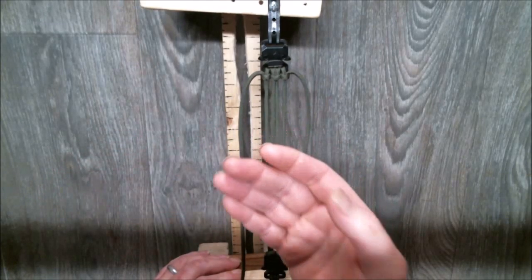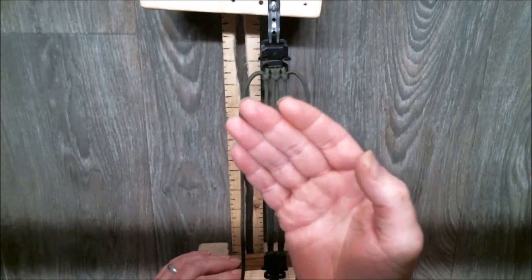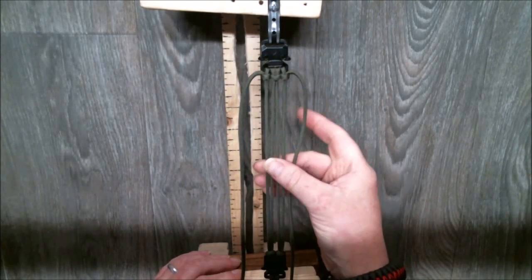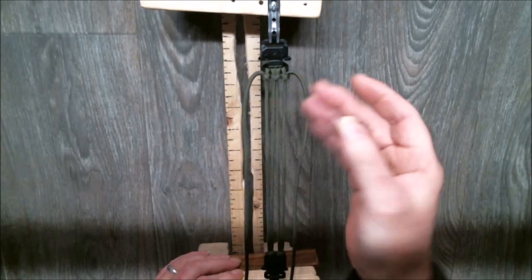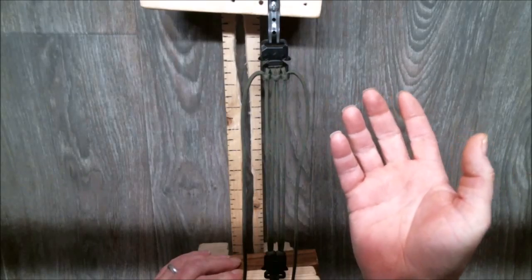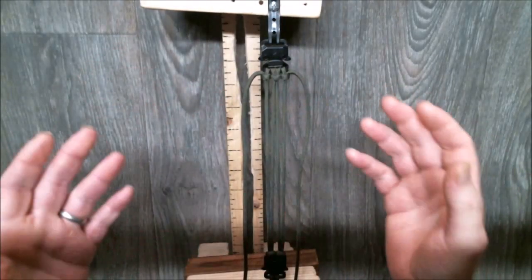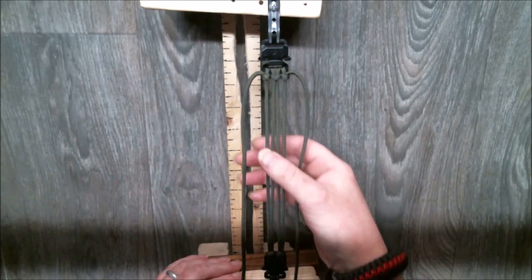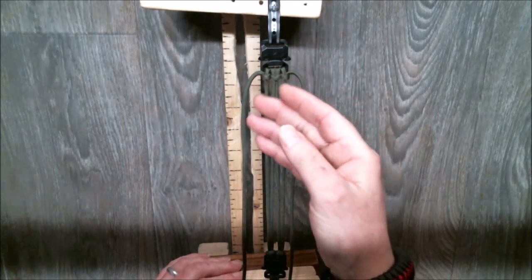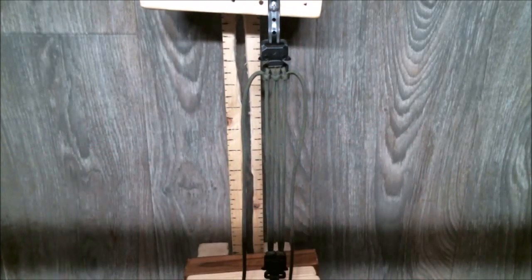When I went to make this, I realized there was no actual YouTube tutorial for it, and quite a few people have asked me about it. So I decided to make one, because I was going to make one for myself in colors that I like: olive drab, maroon, and gold. Those three colors are kind of my signature colors, the ones I personally like. So I figured if I'm going to make one, let's film it for YouTube, since a lot of people have asked me about it.